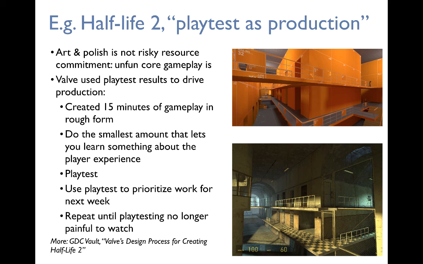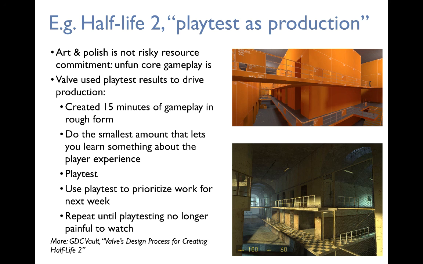Every week to two weeks, they created about 50 minutes of gameplay in a very rough form. If you look at the images to the right, you just have what's called gray boxing. You have a very basic level where you can just playtest the gameplay itself. They try to do as little as possible in order to be able to assess whether this is fun or not. Then they playtested it, and they used the playtesting results to prioritize work for the next week.